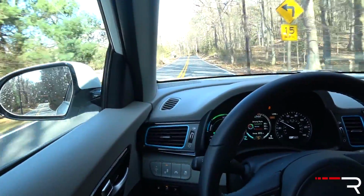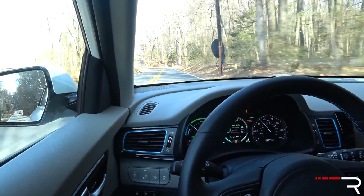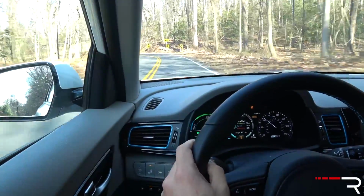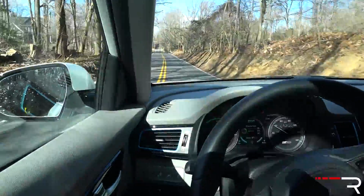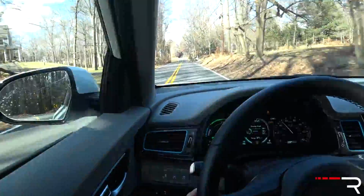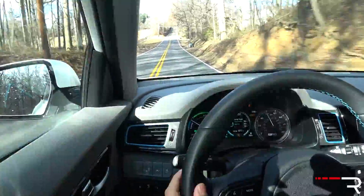I didn't expect your hybrid to do that, did you? I disabled the traction control there, and again, because of that dual clutch, it will really hop those front wheels because it has almost 200 pound-feet of torque. But I have to say, this is a relatively pleasant driving car, and I can see why it's been doing really well for Kia in terms of sales, because it just feels like a normal car.